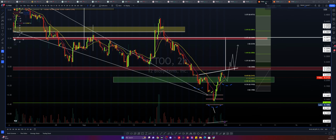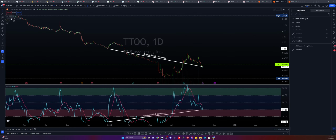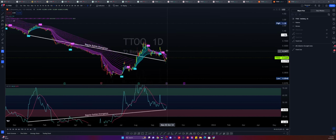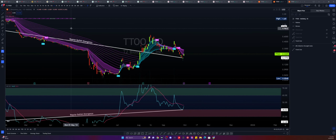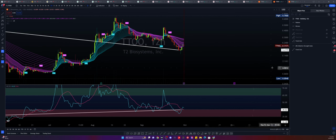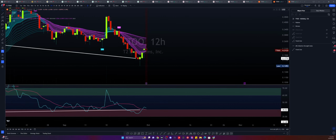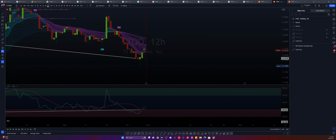So let's go ahead and move on here and take a look at a couple other things, because I do suspect that we have some bullish signals here from the ARC indicators. So yeah, we're still reverting here, but the 12-hour time frame or the 8-hour, let's see what they have to offer. Okay, 12-hour time frame does have a drive here of bearish. This is a bearish engulfing. This is essentially giving us that downside that we're talking about right before we continue on to the upside. So that's still looking okay there too.